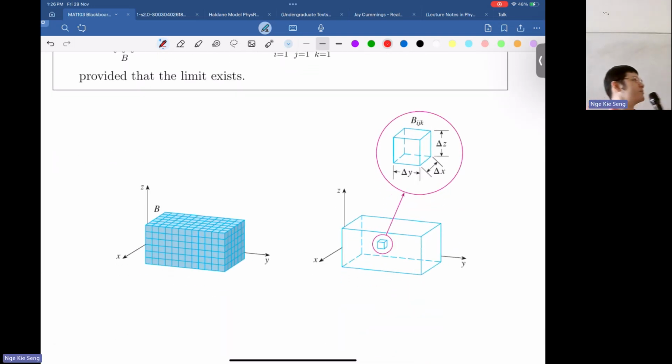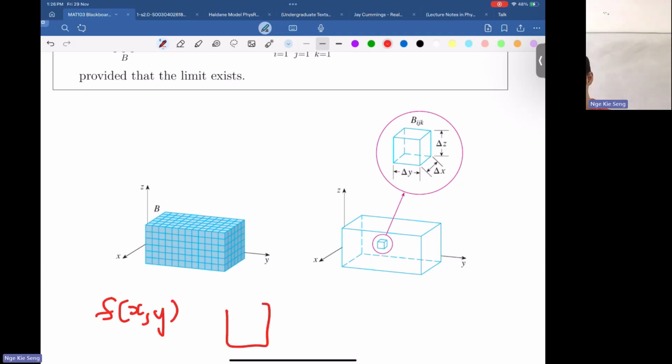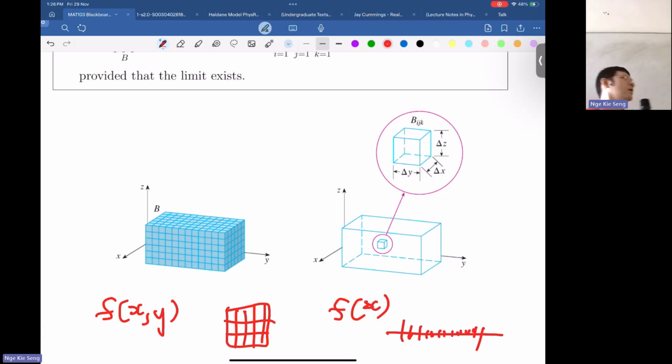So this picture here is not hypervolume yet. This picture is just a domain picture only. You are just cutting the cube. We cannot draw R4, so we cannot draw you the hypervolume. So this picture is equivalent to cutting the square inside a function of two variables here. And in one variable, you are doing the Riemann sum, putting a lot of subpartitions like that.